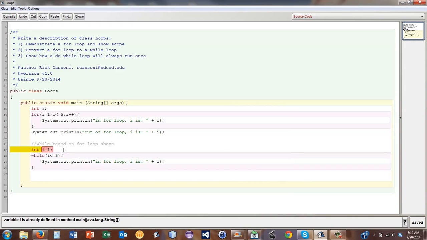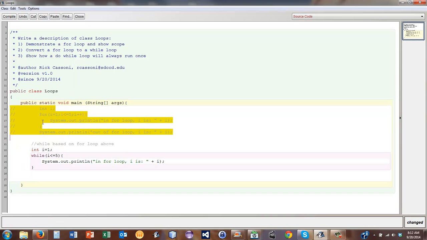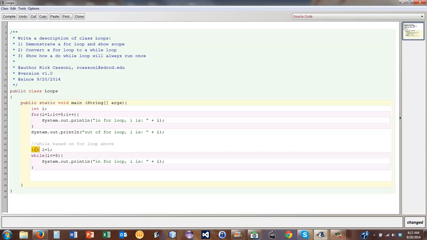So we'll compile. It's saying int I is already done. So let's comment this guy out. Okay, so we can still see our for loop, but if anybody saw that error, it basically said, hey, you've already declared I above here. You can't declare another variable called I. Even if we, actually let's go back, even if we said I is now double and try to do this, it's still going to say the variable I is already defined above. Okay, so let's comment this out.